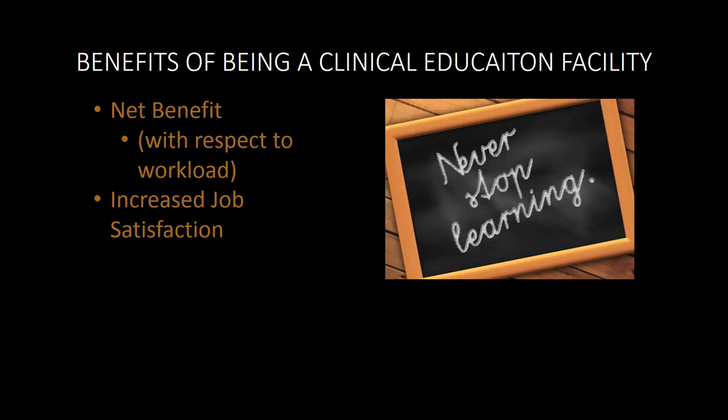So how does this work? I mean, how can this be? Well, as an analogy, the easy choice is to not work with students. I mean, that's less responsibilities to do that. That's the easy choice. But the easy choice is not always the most rewarding choice. Just as an example, if I give my son the choice of practicing his French horn, he's a music major in college right now, so if I give him the choice of practicing his French horn or playing video games, if I say to him, son, you have your choice. You can spend the next hour either practicing your French horn or playing video games. Well, what do you think he's going to choose? He's going to choose video games.